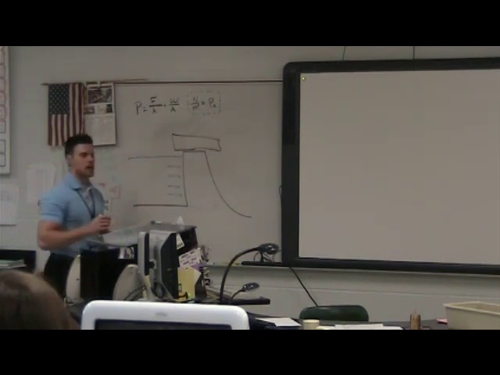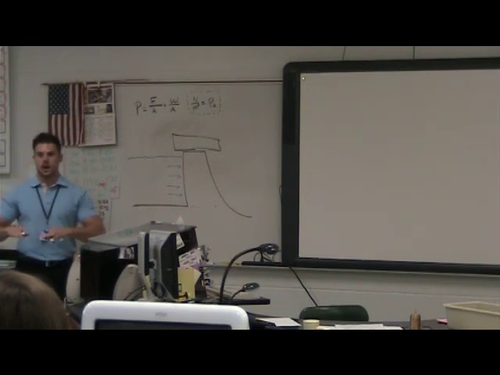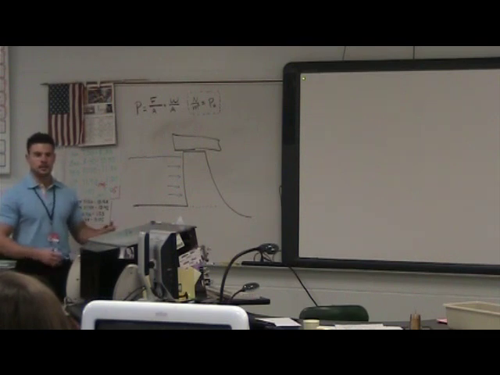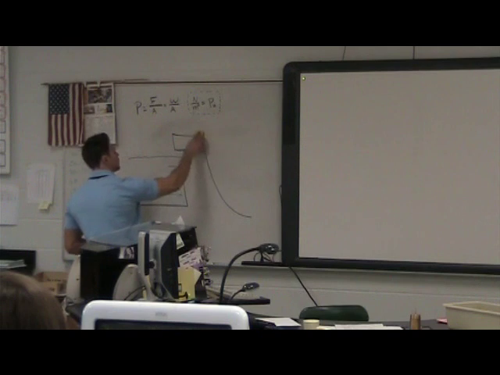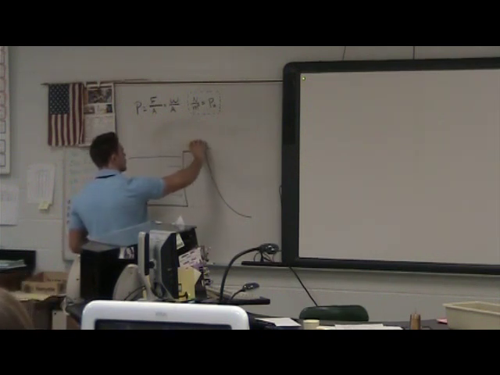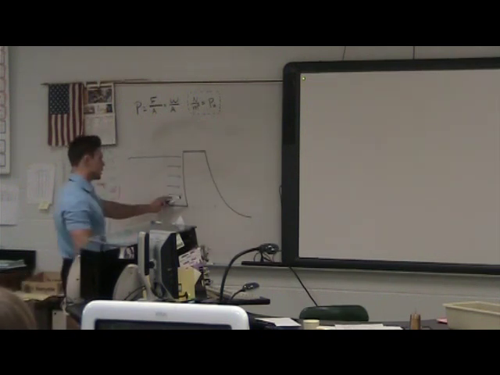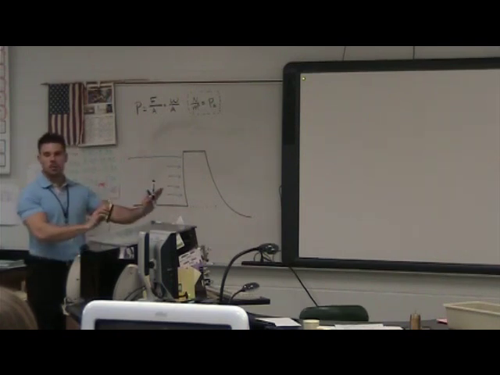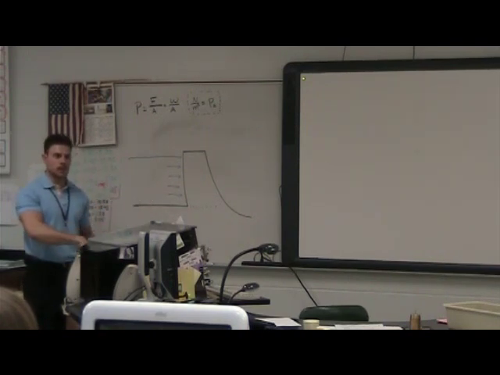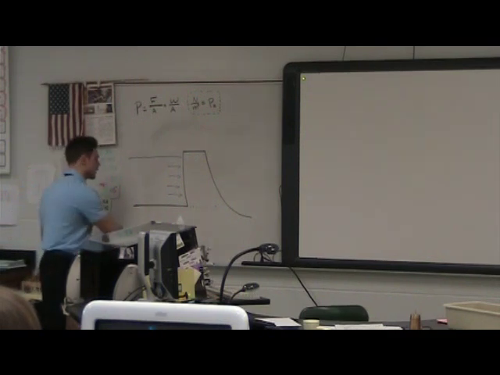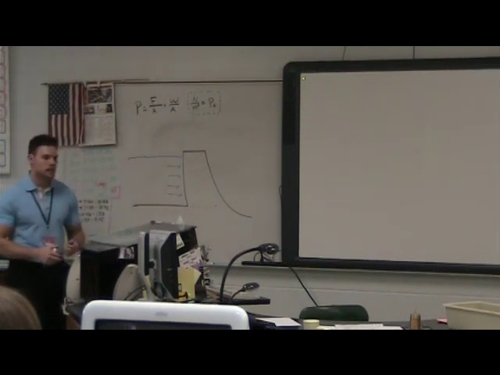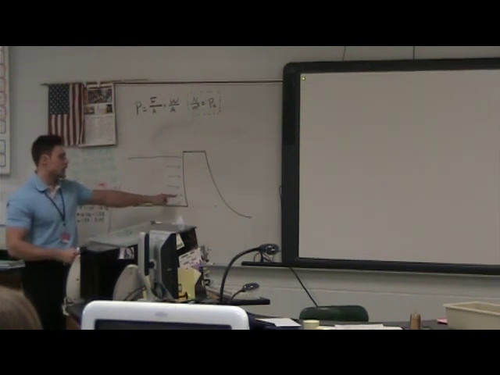So the easiest solution would be to get a big lead weight or some other heavy object and put it right on top of the dam, pushing the dam into the ground hard enough so that it won't move. But there is an easier way. We don't have to use a weight. If we just build the dam a little differently, we can actually use the water pressure, the thing that's pushing the dam away, to actually help keep the dam in place. Does anybody have any idea how they could build a dam so they could do that?